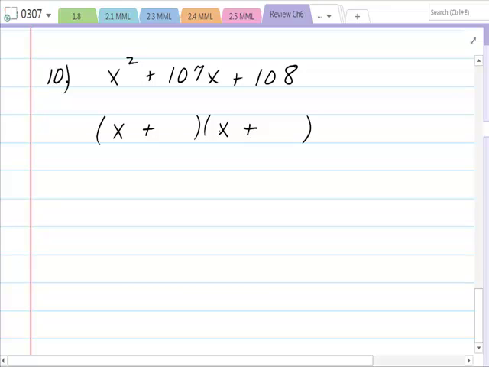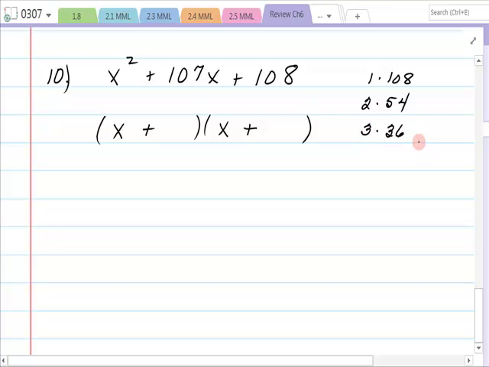Well, I may definitely need a calculator for this, but let's see. 1 and 108 do not add up to be 107. Now, if it had just been a plus and a minus, I'd be in good shape, but it's not. It's 2 pluses. All right, 2 goes in there 54 times. Those don't add up to be 107. Does 3 go in there? Yes, it does. 3 goes in there 36 times. Does it look like I'm headed towards something that's going to add up to be 107? No. This factor is going to get a little bigger.